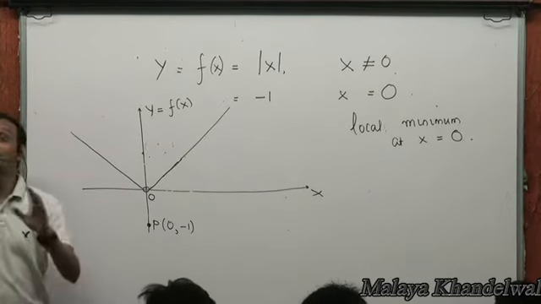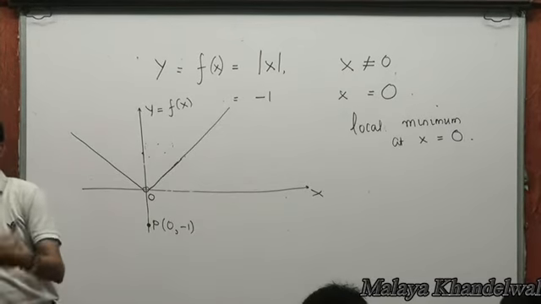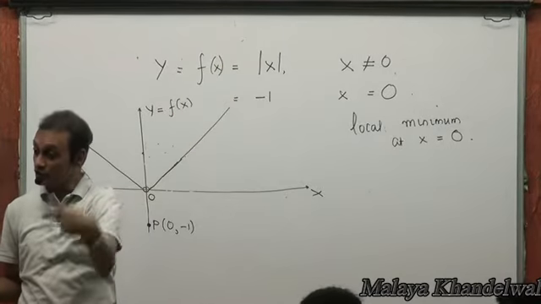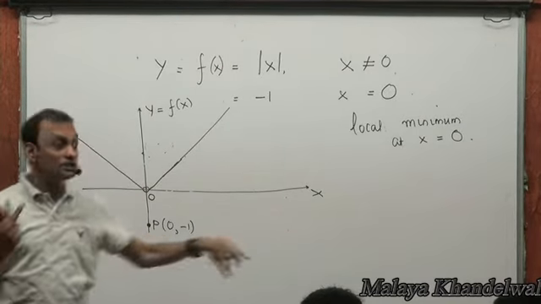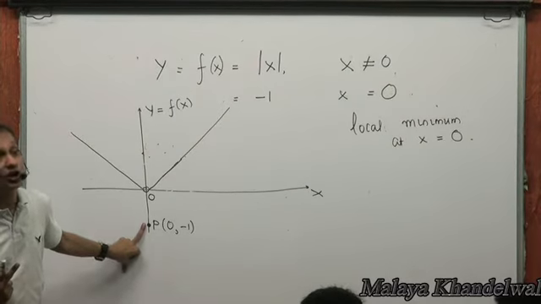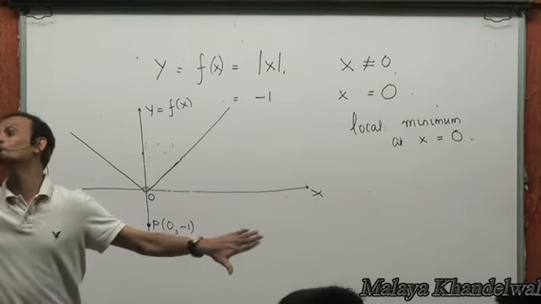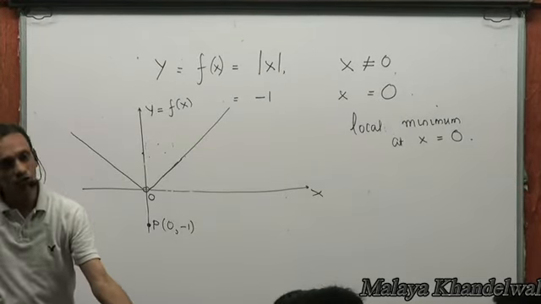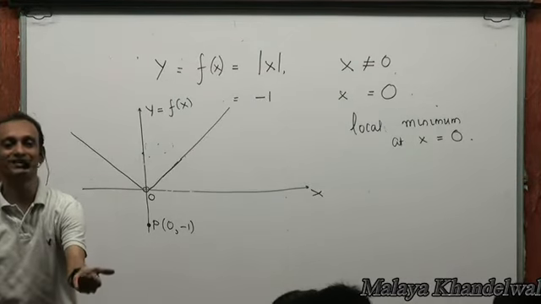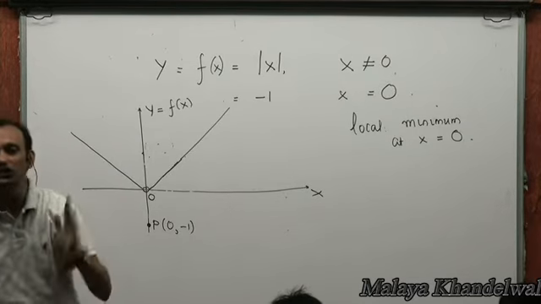Yes. I mean, if a function is either increasing or decreasing, that's one case. If it's neither increasing nor decreasing, it is something like this, in which case, at x equal to 0, it has a local minimum. At a local maximum, it's neither increasing nor decreasing. So it's a new concept now. If a function has a local maximum or a local minimum at a point, it is neither increasing nor decreasing at that point.